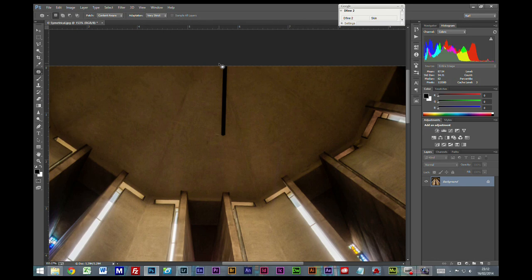I tend to use the patch tool when it's quite close to an edge. When you're using one of the healing brushes, it does have this habit of creating a black mark near the edges. So anything like that, I generally use the patch tool. It's a little bit easier, so you just drag that over to the area you'd like to select. I'm being careful not to select there because of these lines that are up and down the ceiling. So I'll go to that side. Right, that's that sorted.